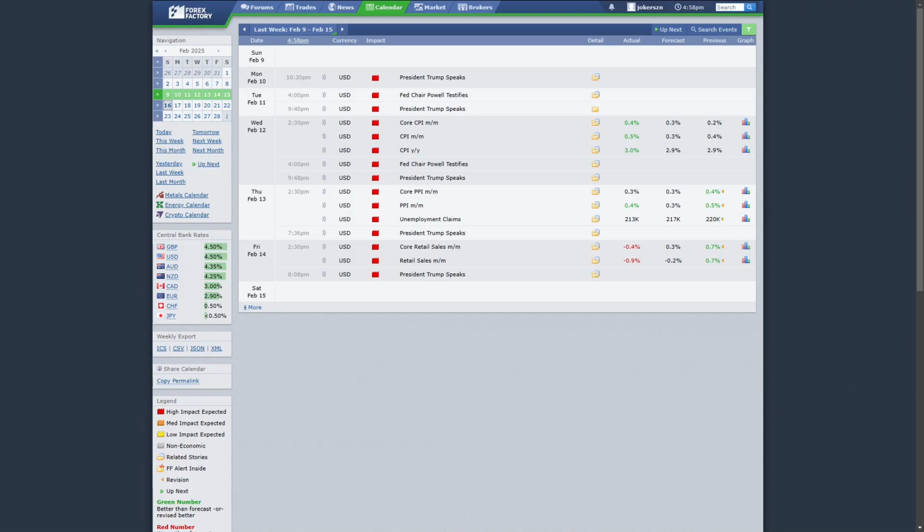For example, if we check this week, you can see we have CPI on Wednesday, and then post CPI we have PPI on Thursday, unemployment claims as well, and then on Friday we have retail sales. So we can conclude we have the majority of news events from Wednesday to Friday, meaning that's where we expect the most volatility, and therefore we also expect the highest probability trades to form.